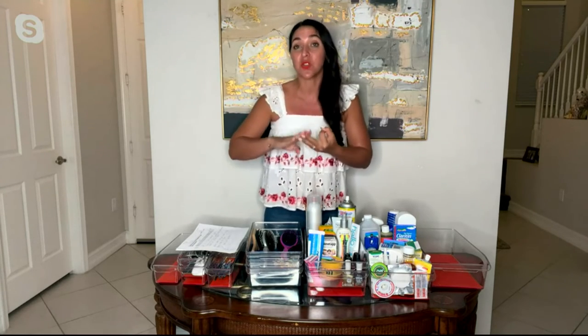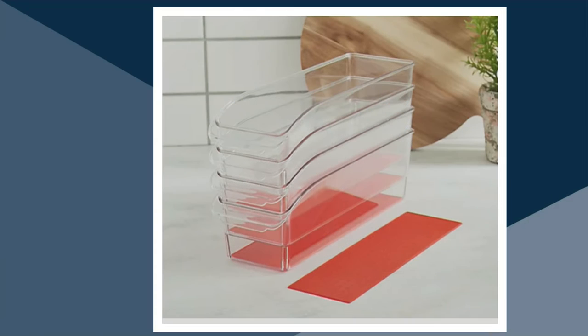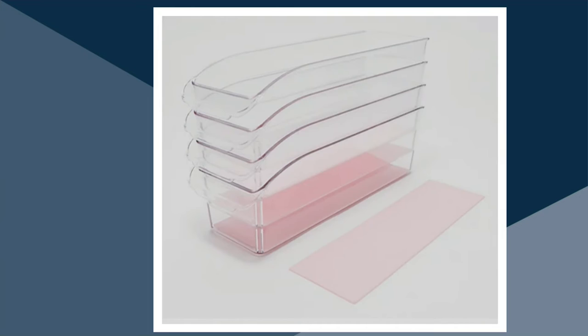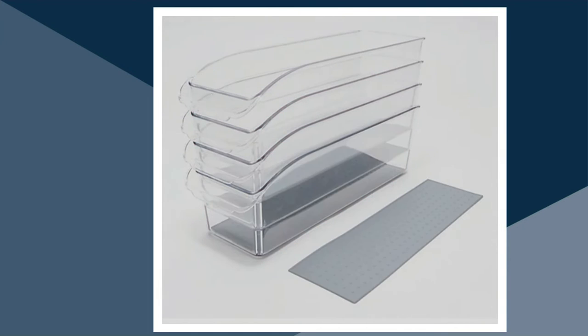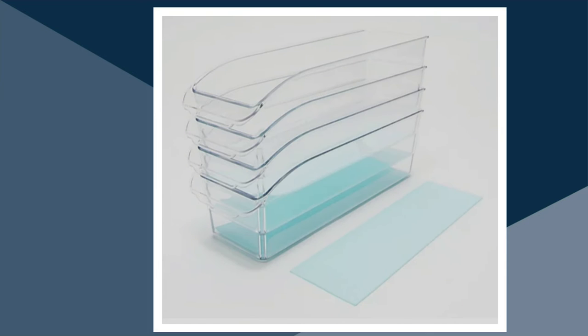Makeup, body scrubs, body lotions. If you decide to use this in the kitchen, you're going to be able to use this for your condiments, your milks, your creamers, your yogurts, your baby food, your fruits, your vegetables — it's all going to be in there beautifully done. Let's go to the colors because they're gorgeous. Here is the red. Beautiful, love that red. The blush. The gray — gray is most popular. Navy. Teal, but I like to call it aqua because it's so fresh and beautiful.